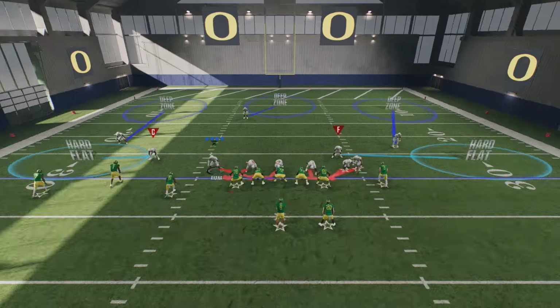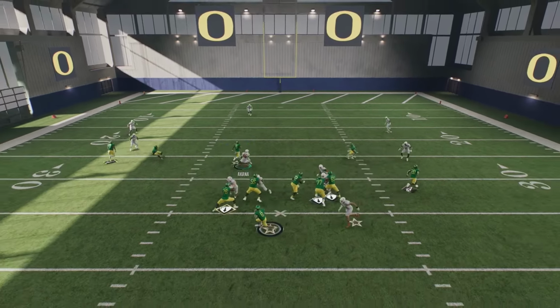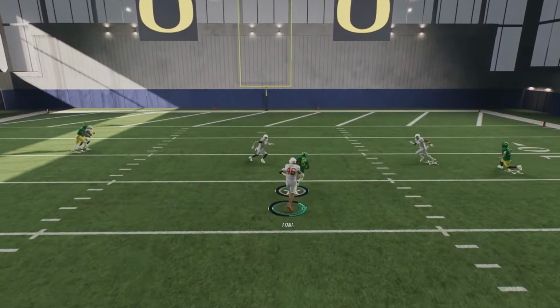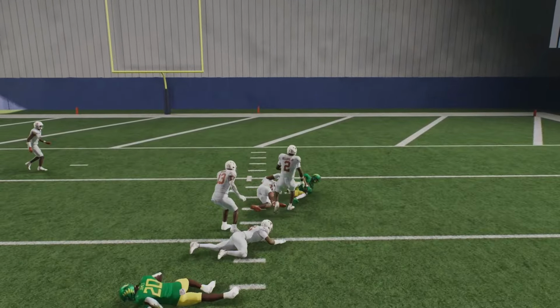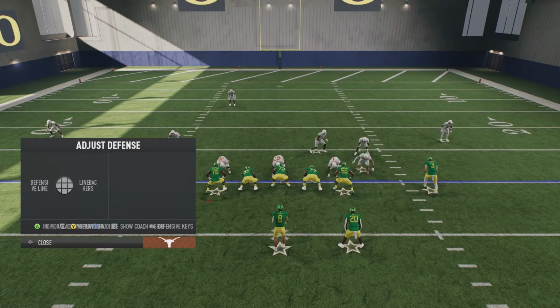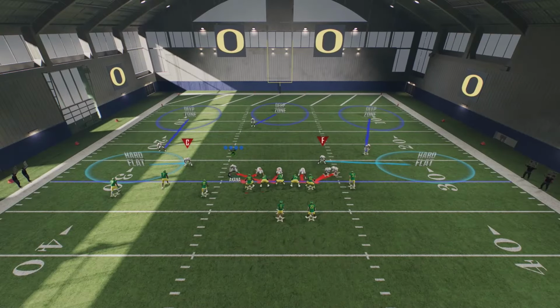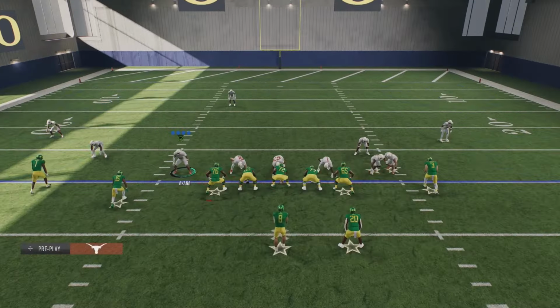You can see they threw it to that guy right there, but this time they probably won't because we have the hard flat and we're going to get around. Just pick up whatever you can. You can see the quarterback has to run for his life. And then they just had the perfect throw right there over my head. But this is going to make your opponent make mistakes left and right because that blitz is going to get there so quick. And you can see how consistent it is.